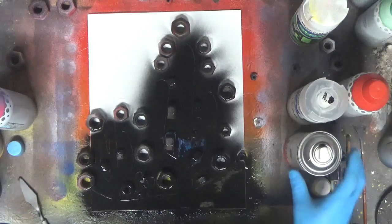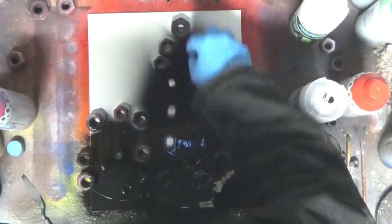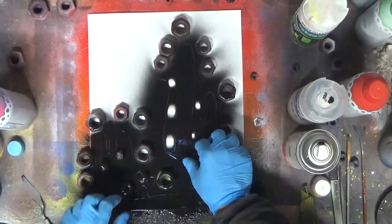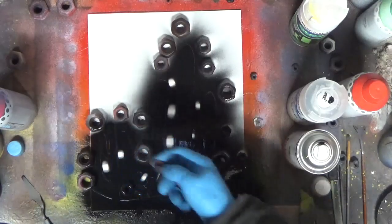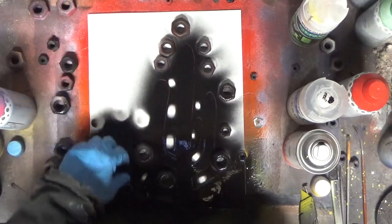Alright, so now we gotta pull all these off. Make sure I don't tip any of them over while I'm doing it. I like to get the ones that are standing on edge first. A lot less chance of me knocking these over into the paint.